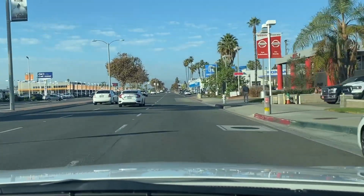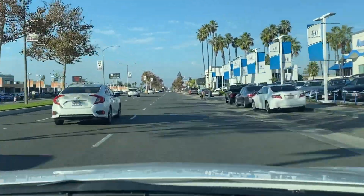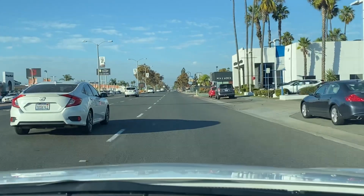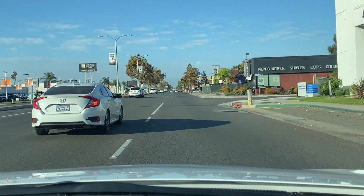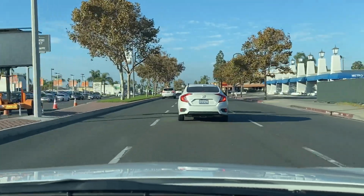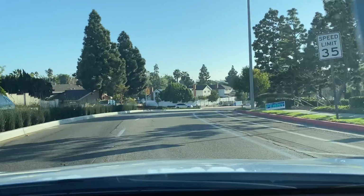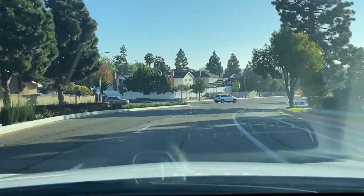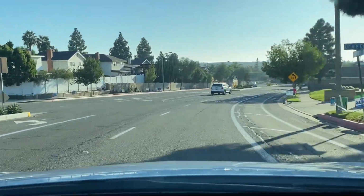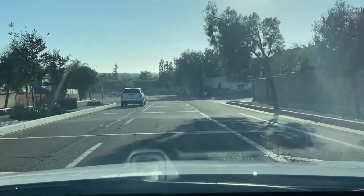The acceleration is good, not mind-blowing, but the Malibu isn't meant to get that 0 to 60 time. It's meant to capture really good MPGs, and this Malibu does a really good job at it. Let me remind you, 29 in the city and 36 on the highway. At $25,000 or a lot less with incentives and great negotiating, the RS becomes a great value. I highly suggest you take one for a test drive.